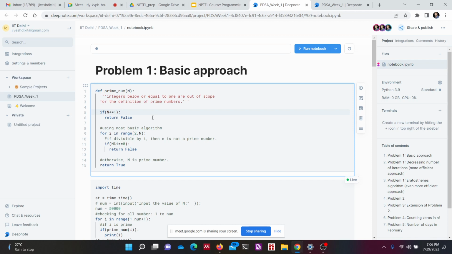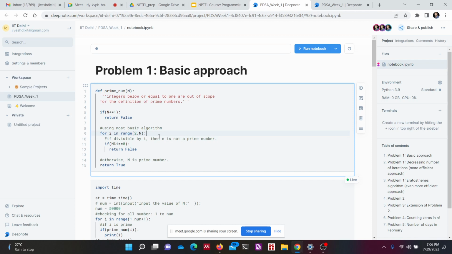But if we provide a right number that is between 2 to n, then according to our basic approach, we apply a for loop here. What the for loop says is, for i in range 2 to n. Range is a sequence in Python.